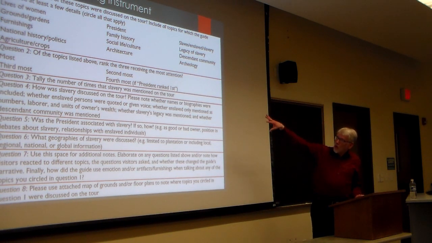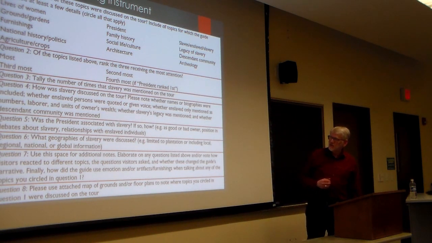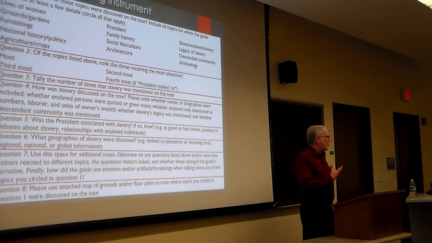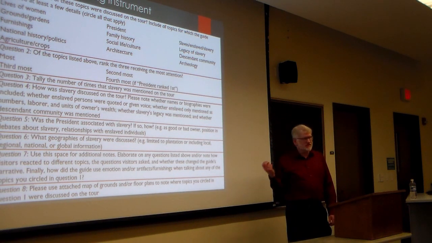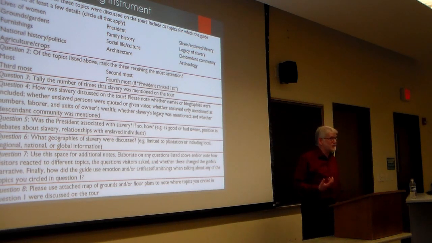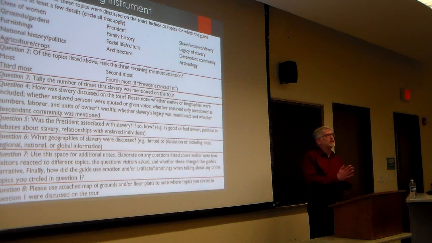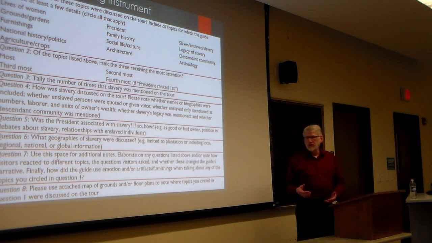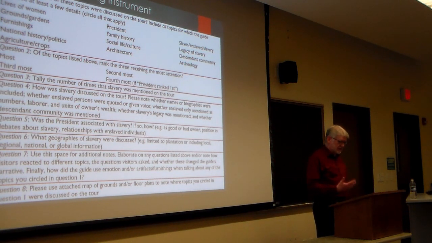Then in addition to those quantitative aspects, we had some more qualitative questions. We wanted to know what tones were used, how slavery and enslavement was discussed, whether they talked about the president as an enslaver or not, and other more qualitative aspects, including how did the guide use emotion? What kind of questions did visitors ask? And those things gave us a fuller understanding of what the tour was like.